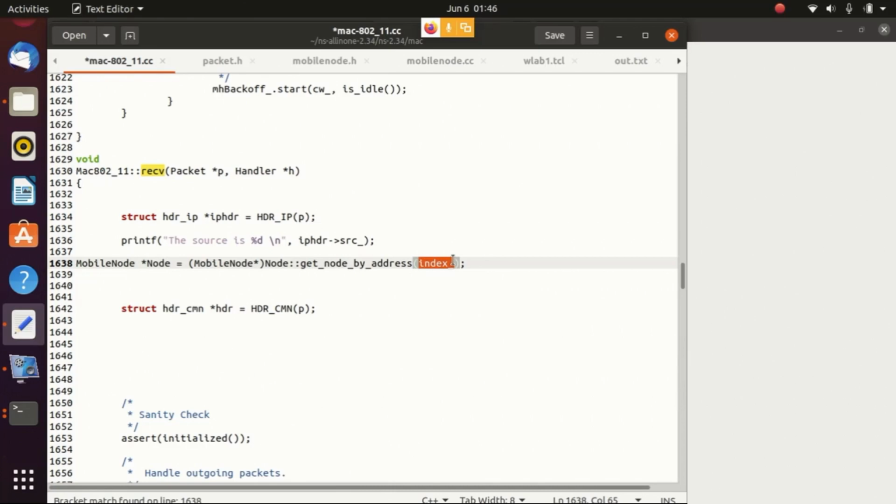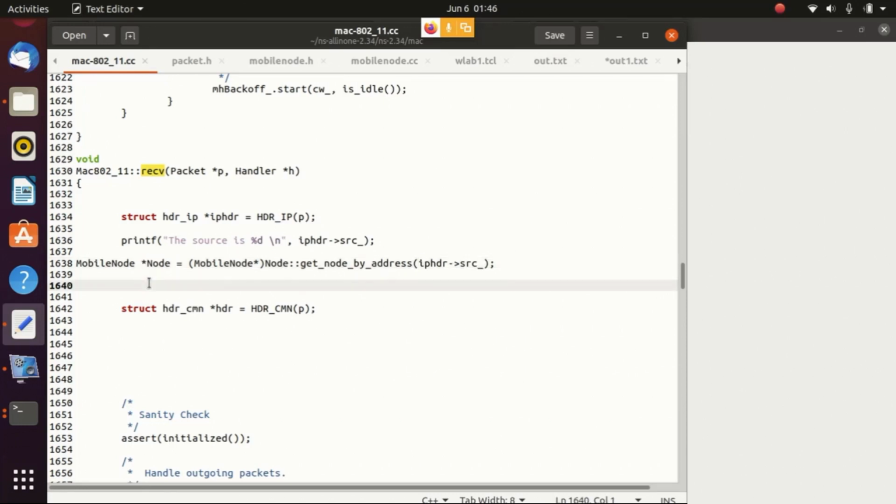If you give the command sudo make clean and sudo make, then sudo make install, then it will be correct. Like this. Here, if you see these lines, the source is 66, which means we are getting the source node ID. Source is 0, 57. Like this, we are getting many values.